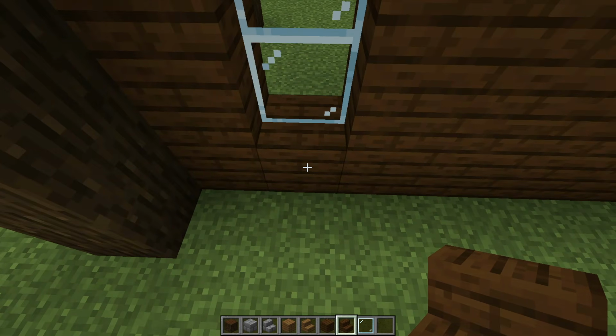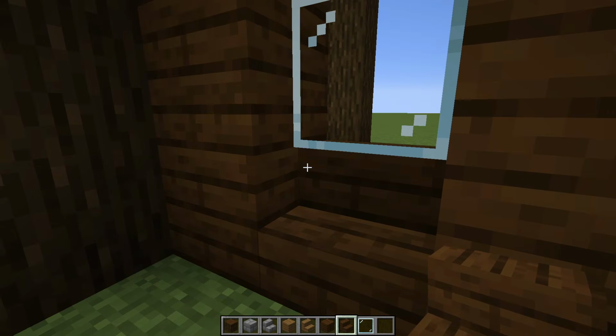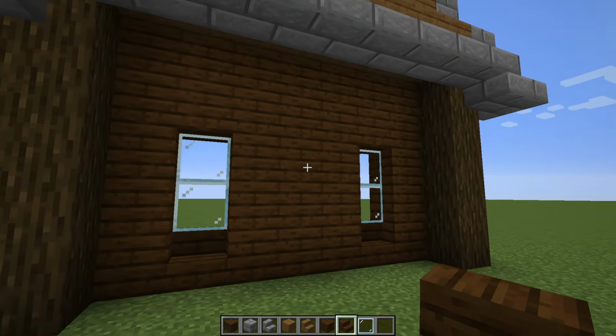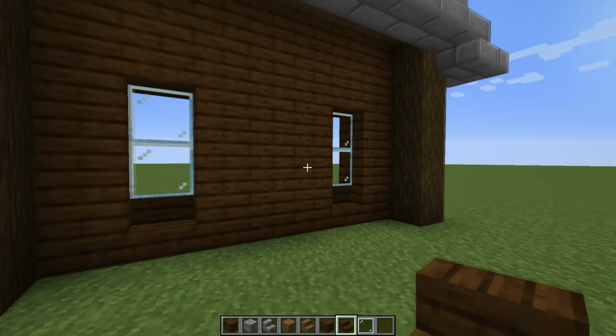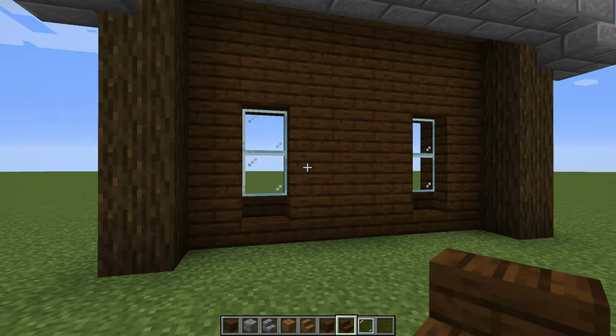So what we can do underneath them is add in some stairs, making it just line up with the glass pane a little better, sorry, and do that on the other side here. Now, we could always add a window in this big open spot here, but too many windows in a build can look kind of off, so we don't really want to do that.